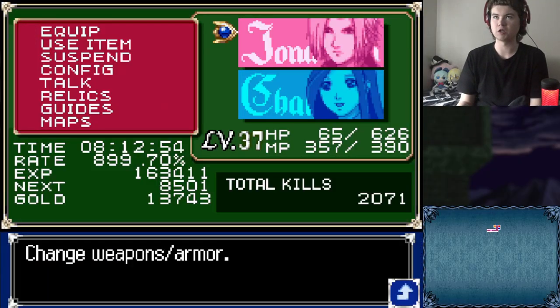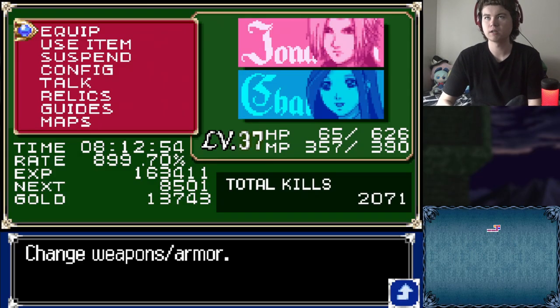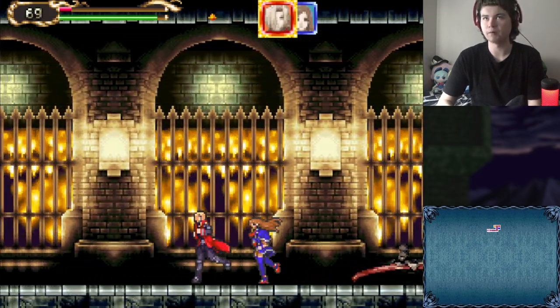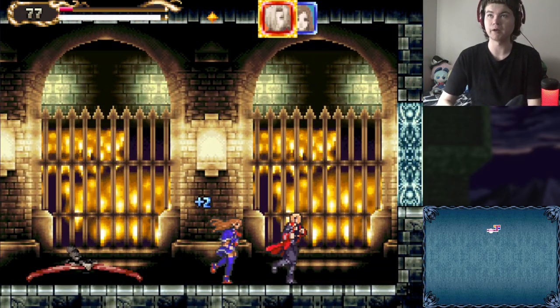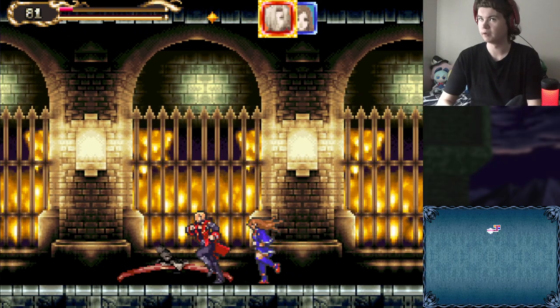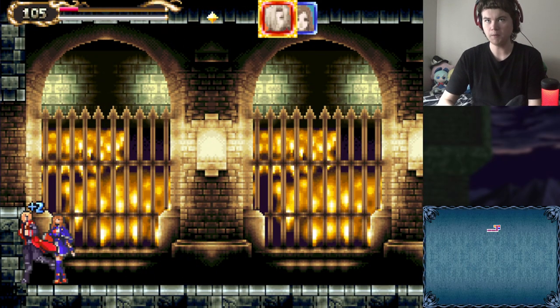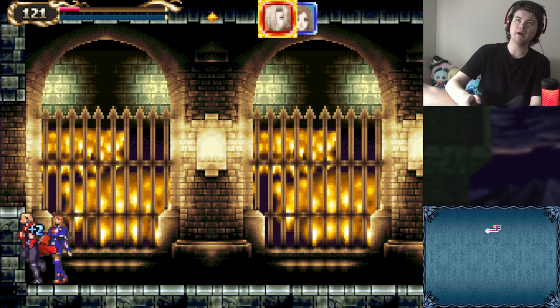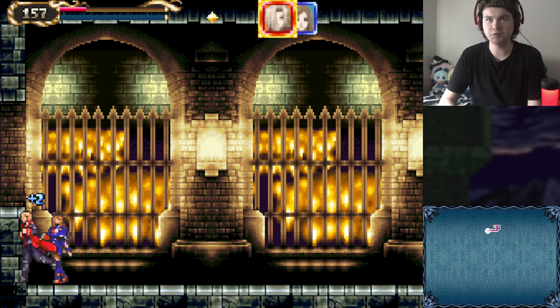Okay, so I'm gonna switch back to Jonathan, and I'm gonna do a little something we like to call cheese. We're gonna walk around, and we're gonna get some health back. And I don't believe you can actually go back, either. So in theory, what you can do is sit against this wall, just hold left, and you can heal back all your HP. It takes a while, but this is one thing you can do if you want to conserve your potions. Even though, obviously, as you can see, it takes a while.